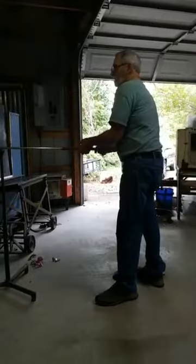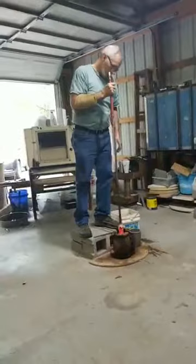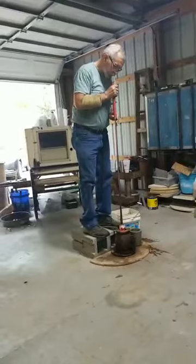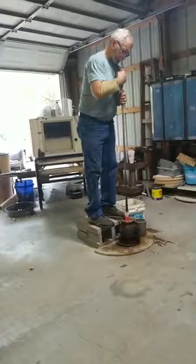Okay, yeah, so he's getting ready to go in the mold. See, he's swinging it, it's stretching the glass out a little bit. You have to get the glass into a particular shape for it to fit in your mold, and it varies from mold to mold what shape you're looking for. This is an iron mold that we did purchase from the Fenton Art Glass Company. It's a base mold. So he's just blowing, he's watching it expand. He's turning it to keep a mold line off of it, and there you go.